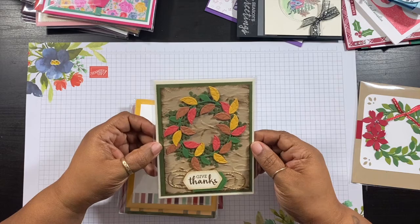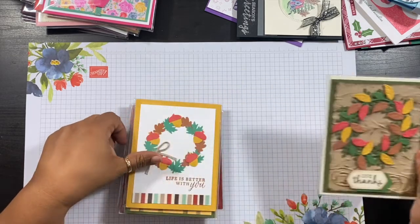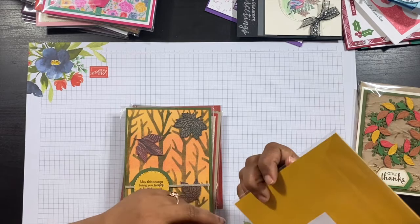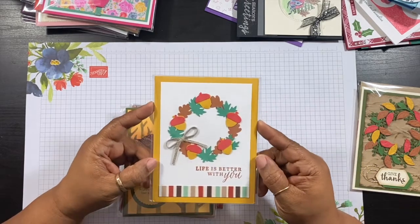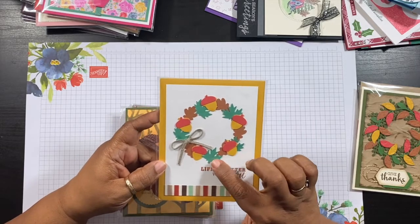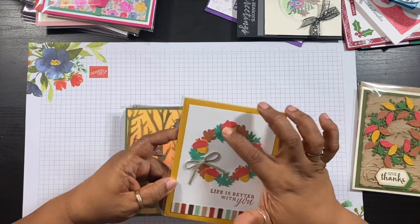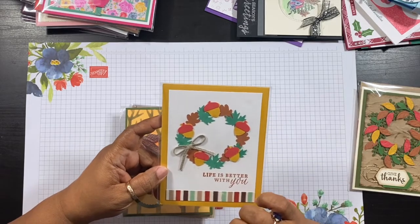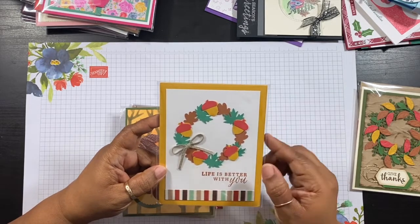Love that. The nice fall colors. This particular one is by Teresa. Oh, Therese, I'm sorry. Life is better with you. And the little acorns, and this is not using the Build-A Wreath, but you can use the 3 punches to create something like that. Love it.